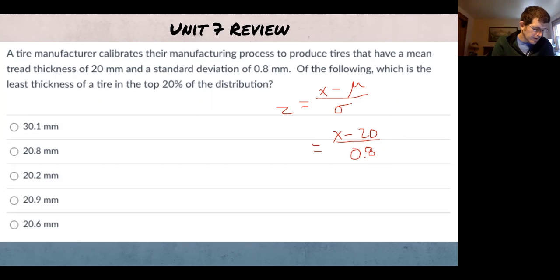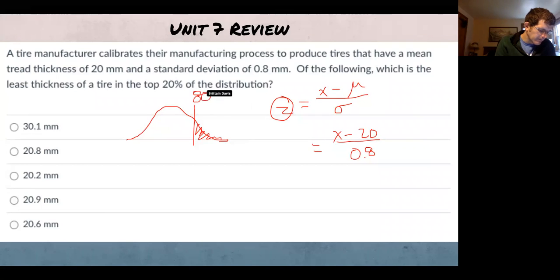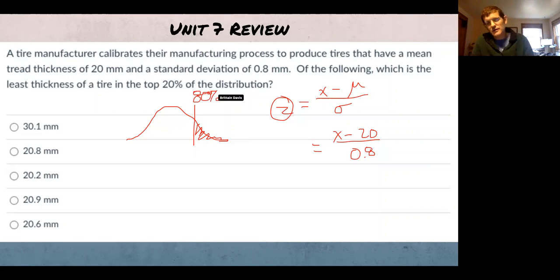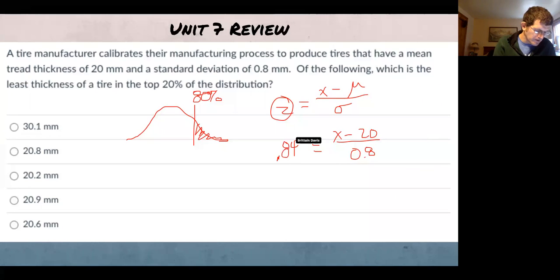And what we need to do is figure out what the z value has to be for the top 20%. So if it's the top 20% that we want, that means we're at the 80th percentile. On these calculators from school, we can only measure from the left. Some of you have the TI-Nspires that can measure a right tail. But what we want to do here is inverse norm, and we had practice with this the other day. I want to get the area of 0.8 under the standardized normal distribution, the standardized normal model. And when I do inverse norm of 0.8 area, I get 0.8416.